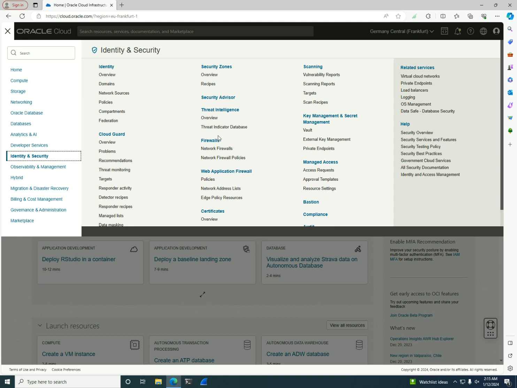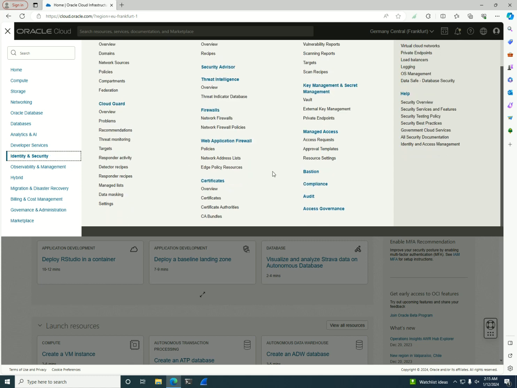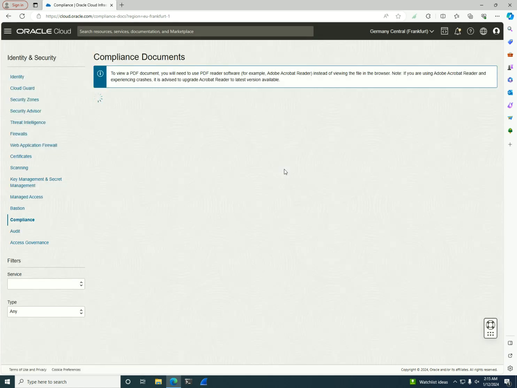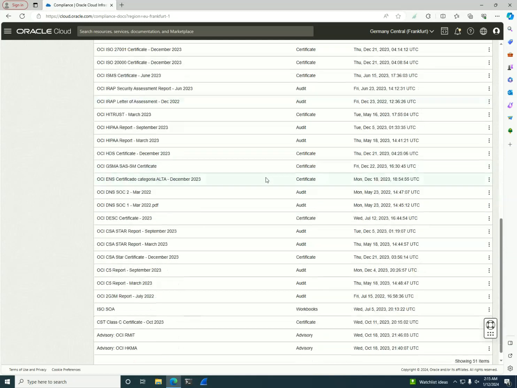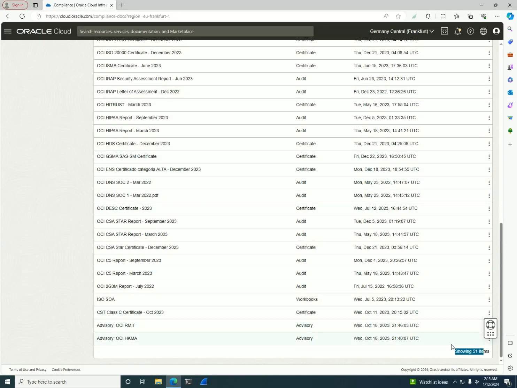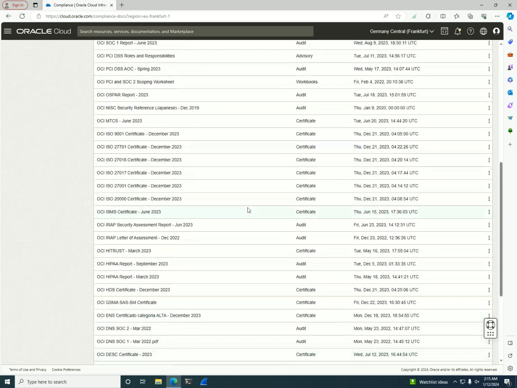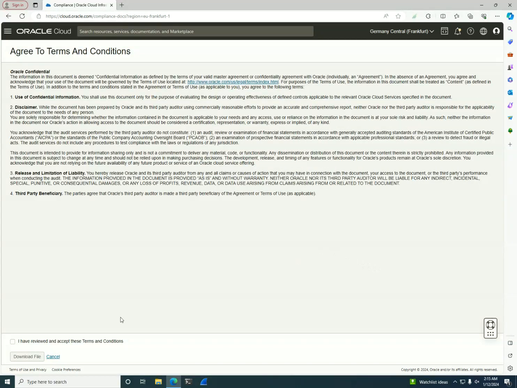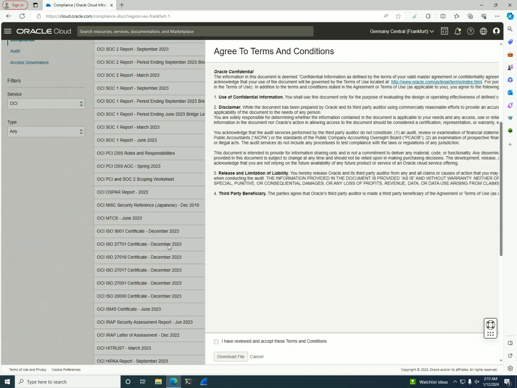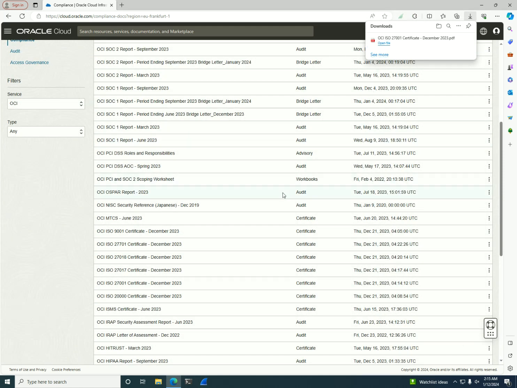If you want to search for these compliance documents, you need to go to Identity and Security. You click here on compliance, and you'll be redirected to the compliance page. From here, you can look at the data and see what compliance documents are available. By default, there are around 51 public items here. If you want to see the certificate, you can click and download it. There are also additional certifications that Oracle has, but those need to be requested from your sales rep. By default you can download it, very simple. You accept that one and you're going to see an OCI certification directly from this location.